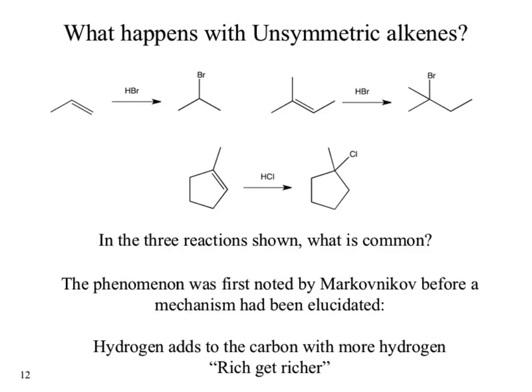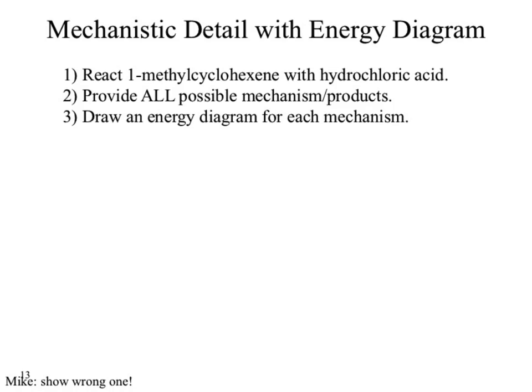Okay? They're not wrong per se, but they're focused less on the how and more on the what. Okay? I want you to be thinking about the how. What is important, but the how can get you to answers that you've never seen before. The what leaves you dead in the water if you ever see something that you don't recognize. Okay? So, mechanistic detail. React 1-methyl-cyclohexene with hydrochloric acid. Provide all possible mechanisms and products.